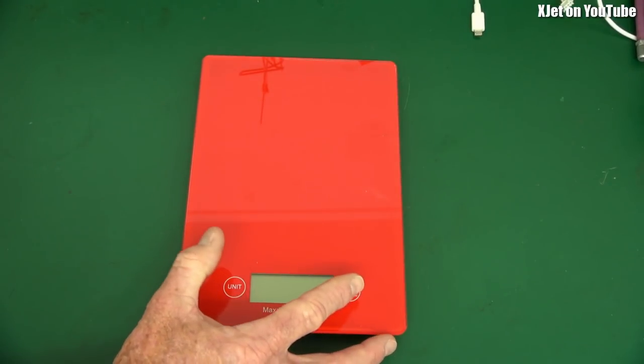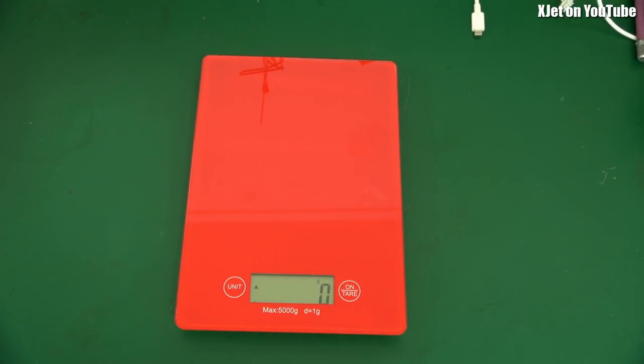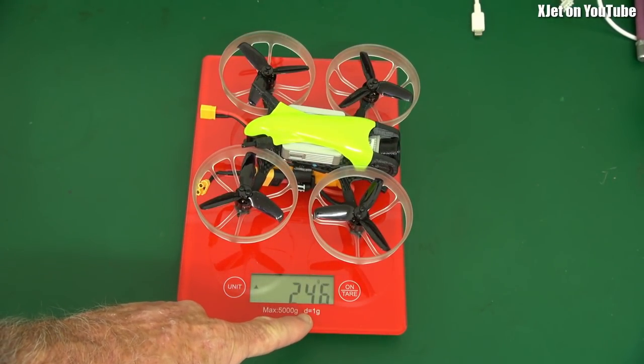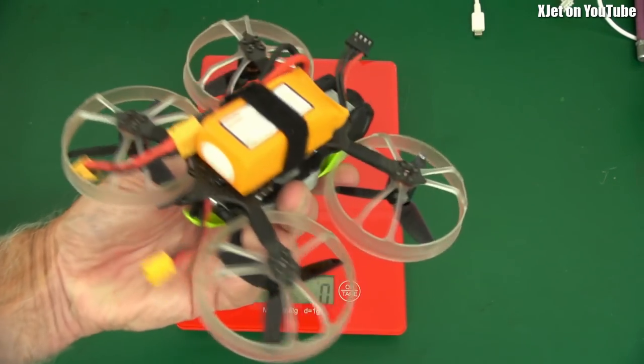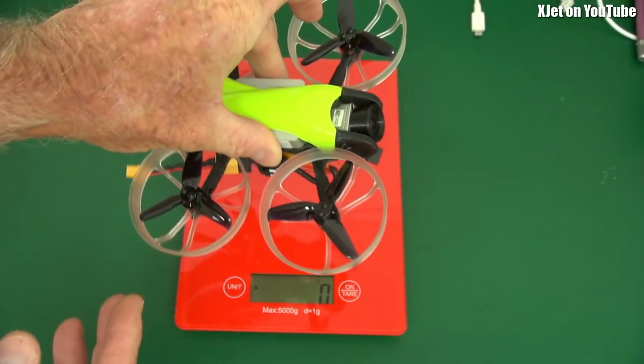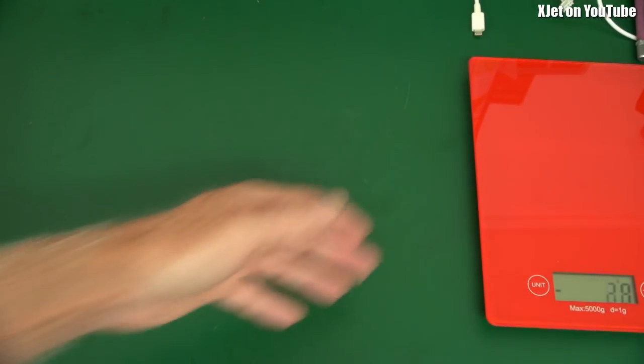Let me just check. With the recommended 650 or 750 milliamp battery, it's under 250 grams. This might be just over. No, look, 246 grams, and that's with an 850 milliamp battery and an adapter lead because mine's got an XT60. So all that extra weight still doesn't need registration. That's fantastic. Now, you might be thinking, but what about something smaller?